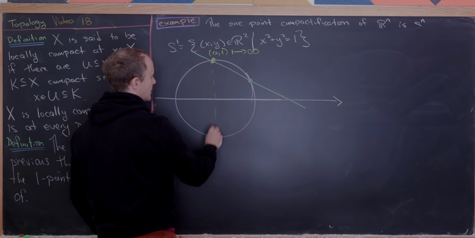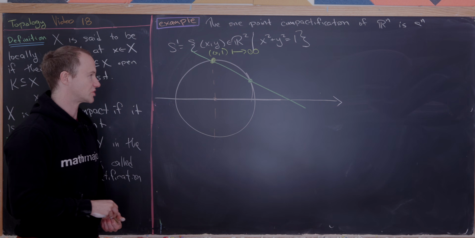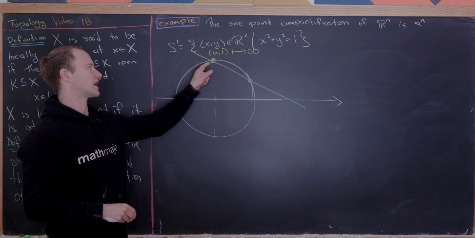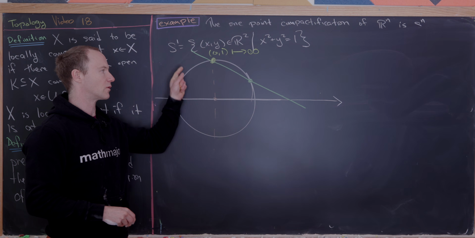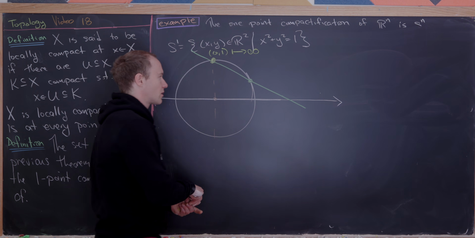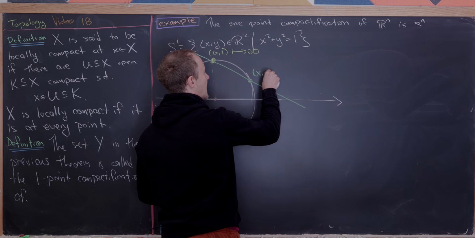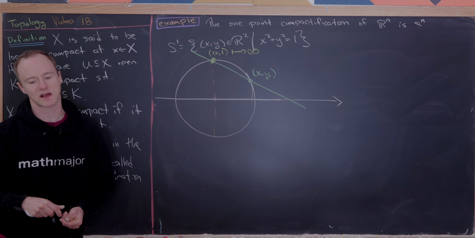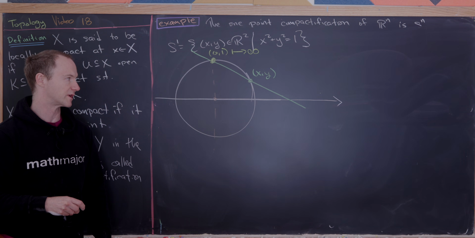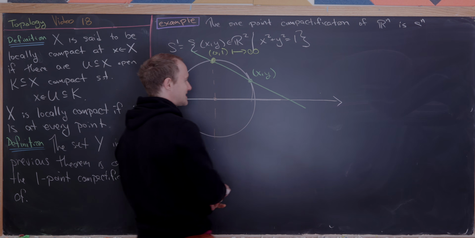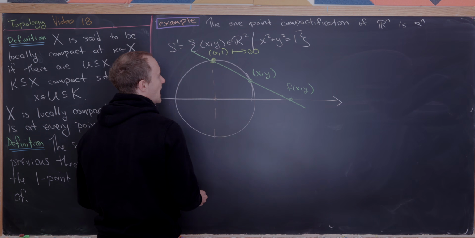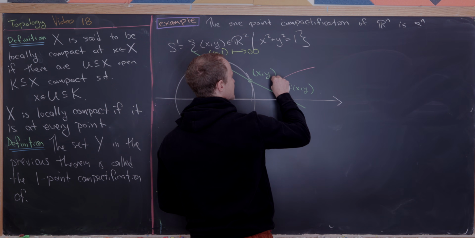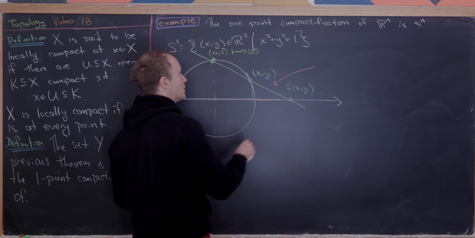So just to be clear here, this is the y-axis and there's the origin. We're going to do the same kind of thing where we took a line between this point right here, which is the North Pole, in the case that we have these coordinates 0, 1, and then through an arbitrary point on the circle. That arbitrary point is going to take the form x comma y because we're embedding all of this in the real plane. And now we'd like to assign that to something down here, which we'll call f of x, y. And the way we'll do that is to find the explicit equation of this line, which isn't so bad.